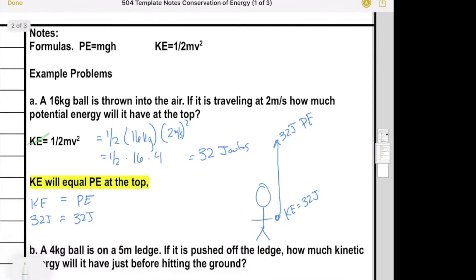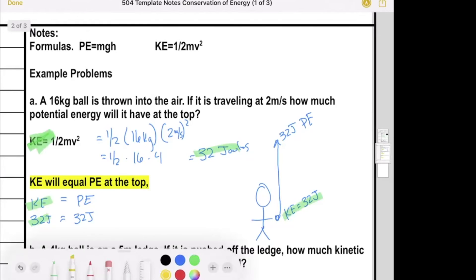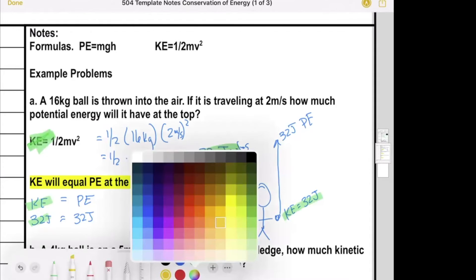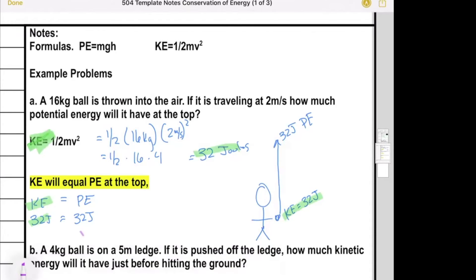So it's a ball thrown straight up. Initially if the KE has 32 joules there, it's going to have 32 joules of potential when it comes to a stop way up in the sky. That's what that conservation of energy means. So KE is 32 joules, it's got the same PE, 32 joules, because of the conservation of energy. You don't have to calculate it, you just know what's there. Now is a little bit going to be lost to thermal? Yeah. It's probably 32 joules at the bottom, 30 joules at the top of potential, and two lost to dissipated. We're not going to get that picky in this class. Physics, you get that picky. I just want you to get the concept.